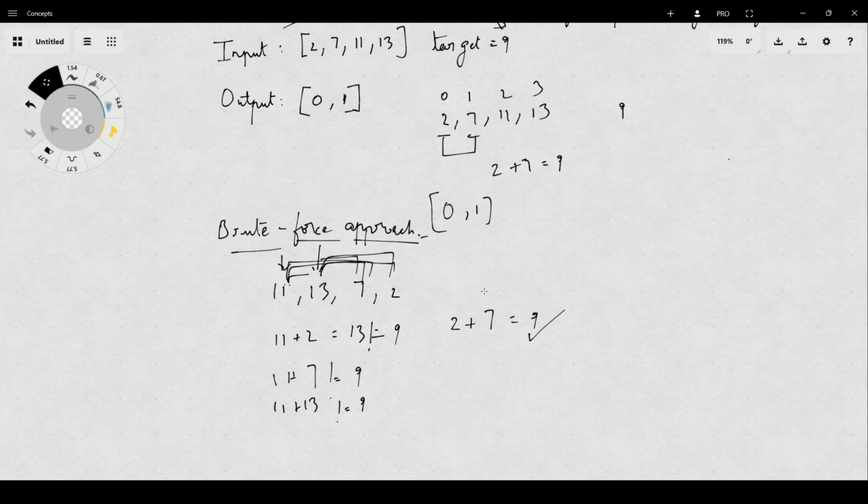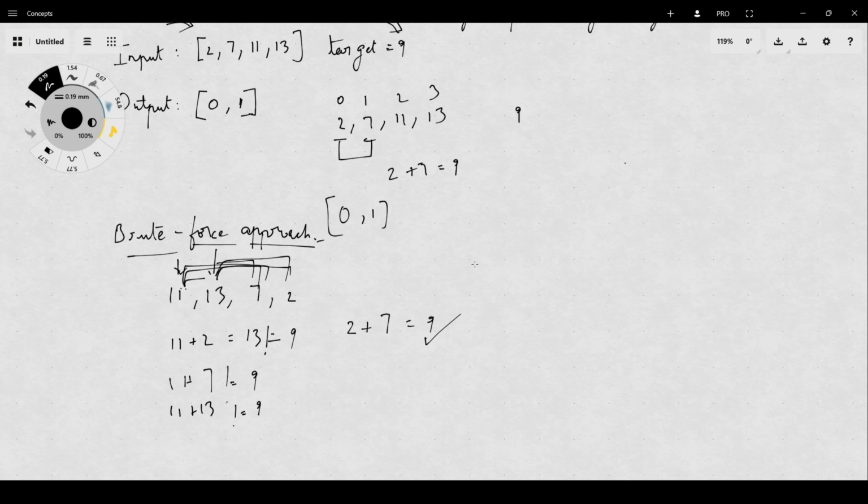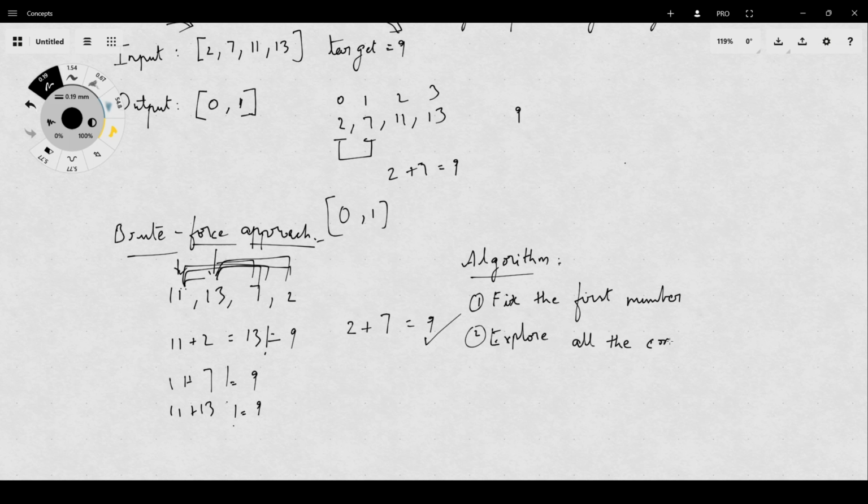My algorithm will be: first fix the first number and explore all the combinations.